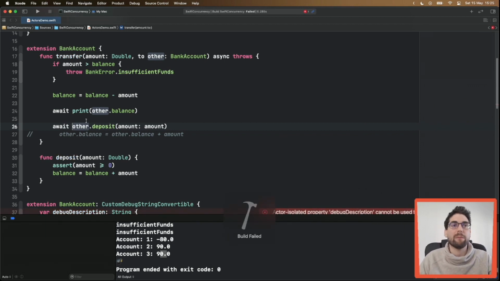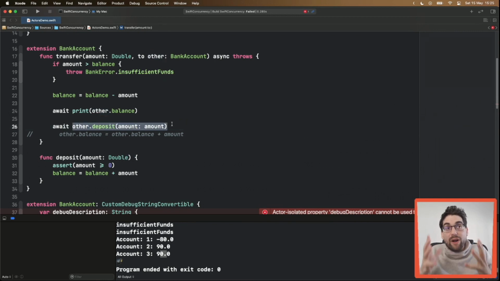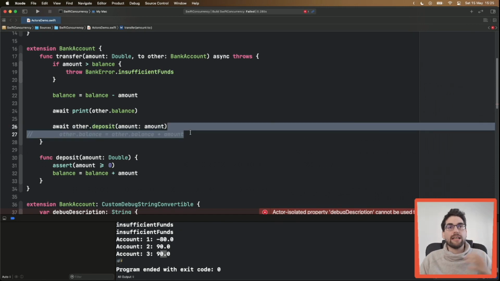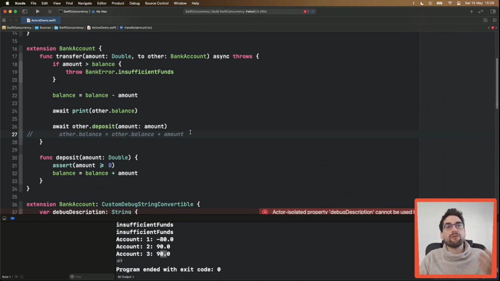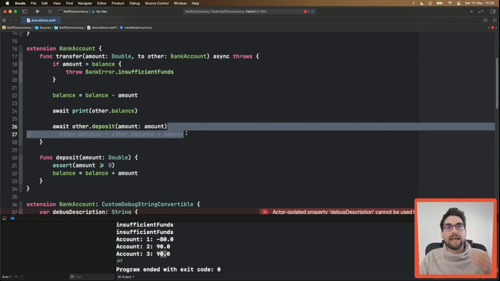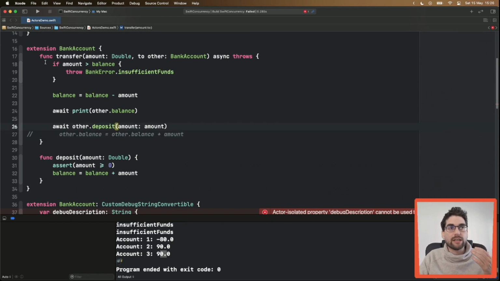And now this compiles. And as I was saying, even if this thing doesn't return anything, this await is going to wait for the deposit to finish, and then the execution is going to continue. That's because this whole actor system is built on top of async await and Swift Structured Concurrency, which is a topic that I want to talk about a bit more in another video, but basically that rule enforces that you finish everything before your context ends.